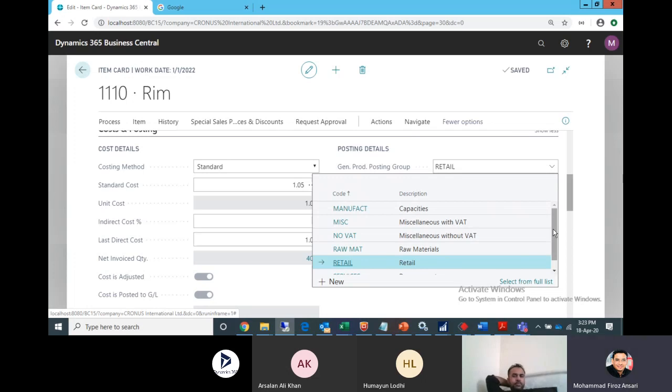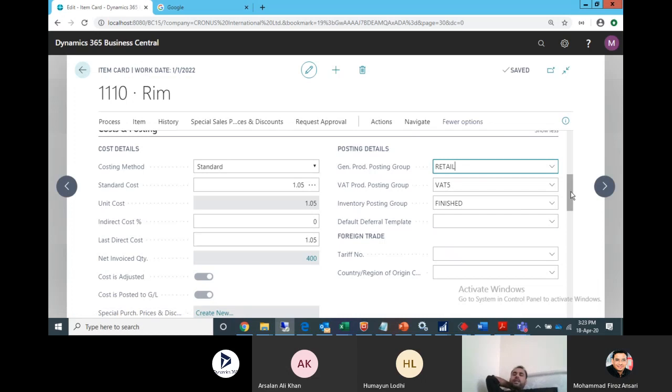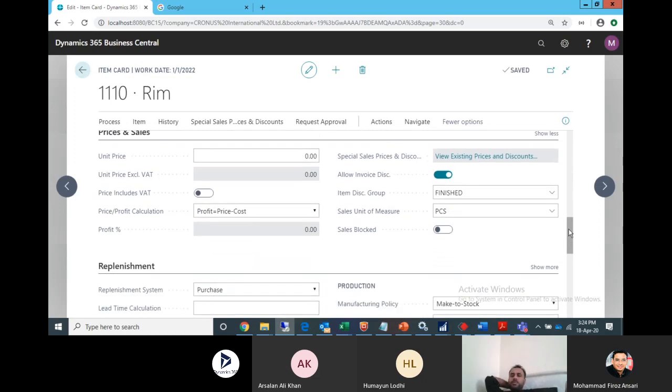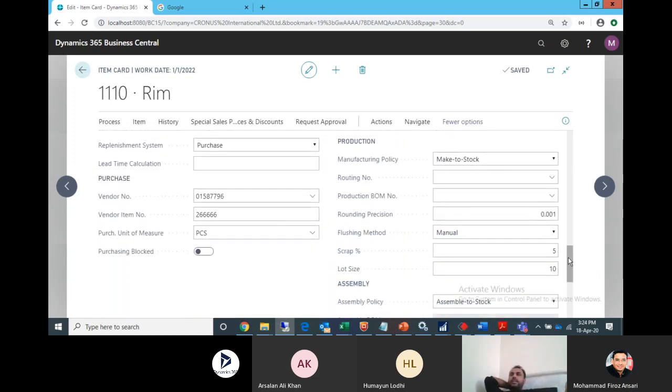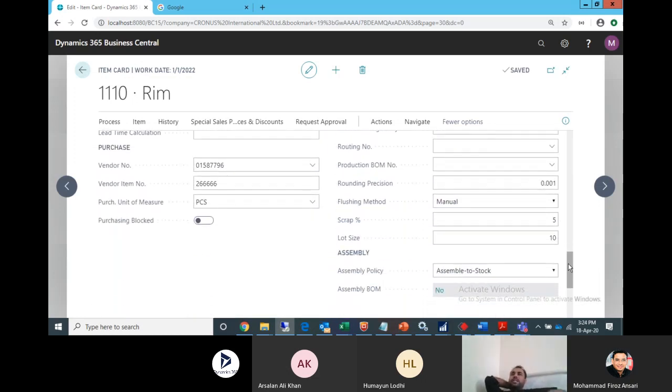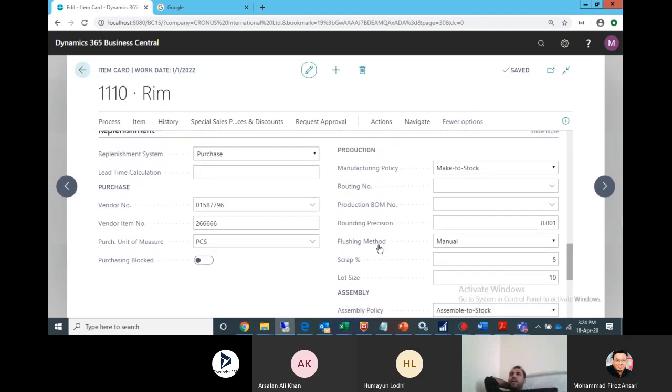Now, for example, if I have one item from one supplier and I'm going to buy the same item from another supplier, should I create a new item with a different item number, or can the same item be used for that specific supplier also? Here there is a one-to-many case.